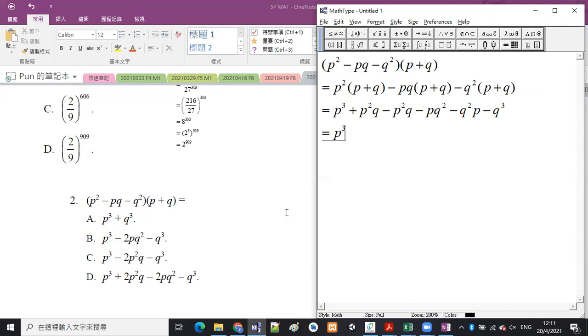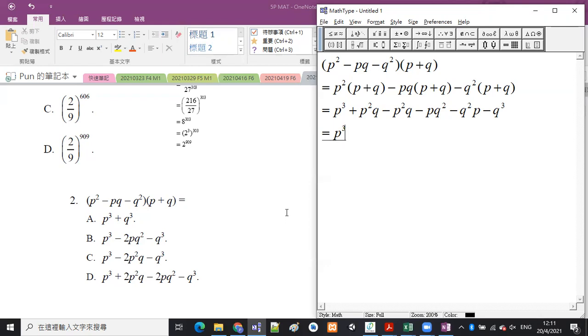And then the PQ squared. The square goes to the Q for this term. PQ squared and minus Q squared T. Q squared T and PQ squared are exactly the same. Okay? When two numbers are multiplied together, they can be multiplied like this or like this. Do you understand what I mean? Okay? So these two are like terms.